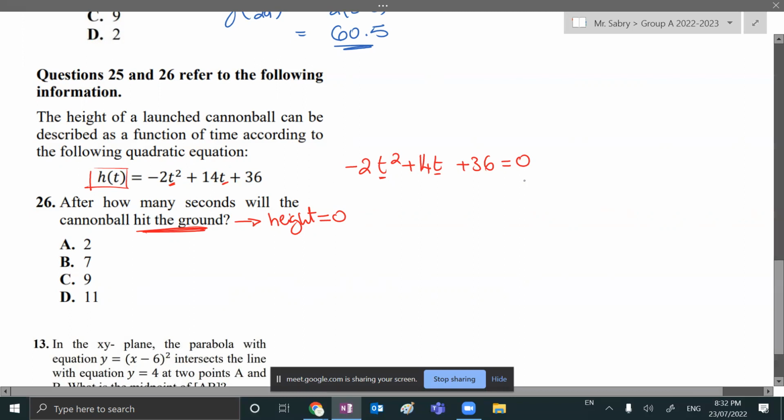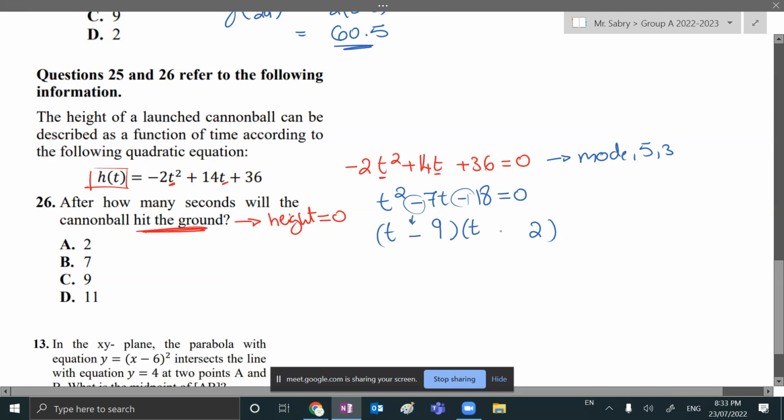So all you need to do now is to solve this thing. There are two ways to do this. We can do this using a calculator for sure, and just find the t values. Or if you want to do this mentally, you can divide the whole thing by negative 2, and that should get you 2t squared minus 7t plus 18. So you look for two numbers multiplied by each other that would get you 18, which are 9 and 2, because when subtracted they would give you 7. Since this is negative, both should have different signs, and the bigger number always takes the middle sign.